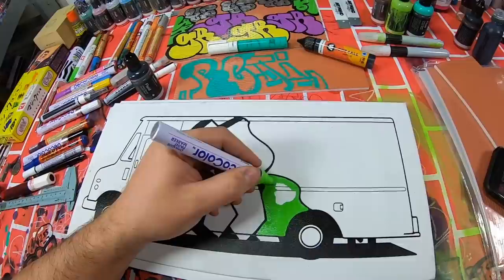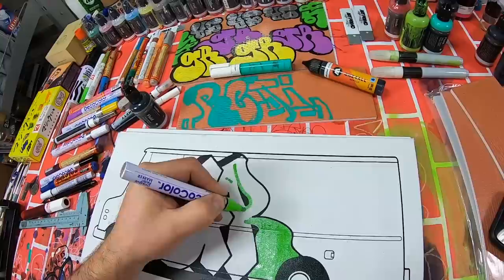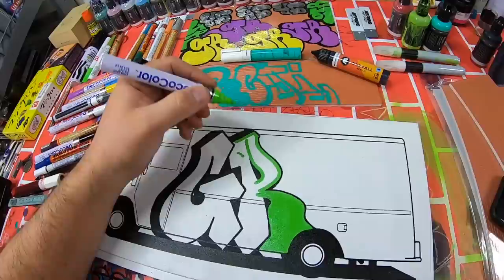Now it does have its drawbacks. You can't get refill inks for deco. As far as I know, they're not available. I did see on their site replacement nibs, but I've never seen them in a retail environment and I've never seen them available for wholesale. So not exactly sure what the story is about that. Maybe they're only available in Japan or something like that. You can get replacement nibs. So there is that to consider.